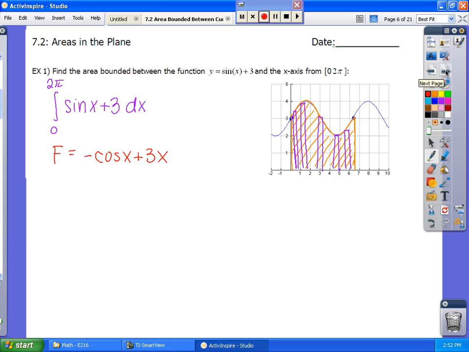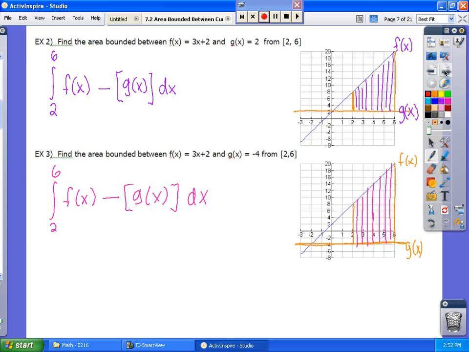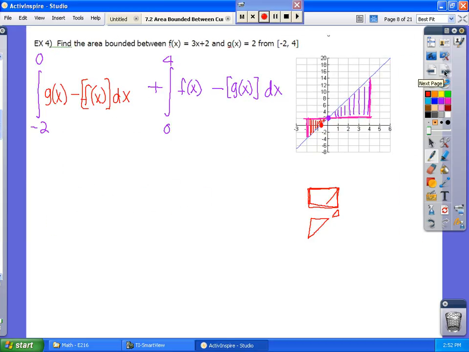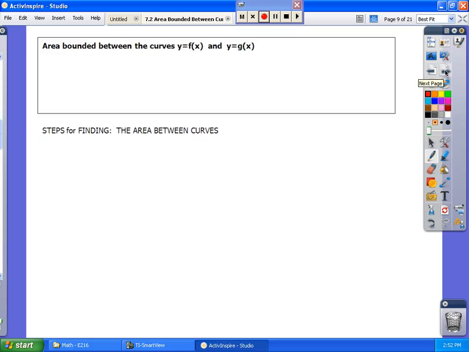We talked about just bounded area between the curve and the x-axis is a simple integral. And then we actually went into doing the area bounded between two curves. And so up top, your note should say that the area is equal to the integral from a to b of your top function minus your bottom function. And remember, the key is to put square brackets around the bottom, dx.